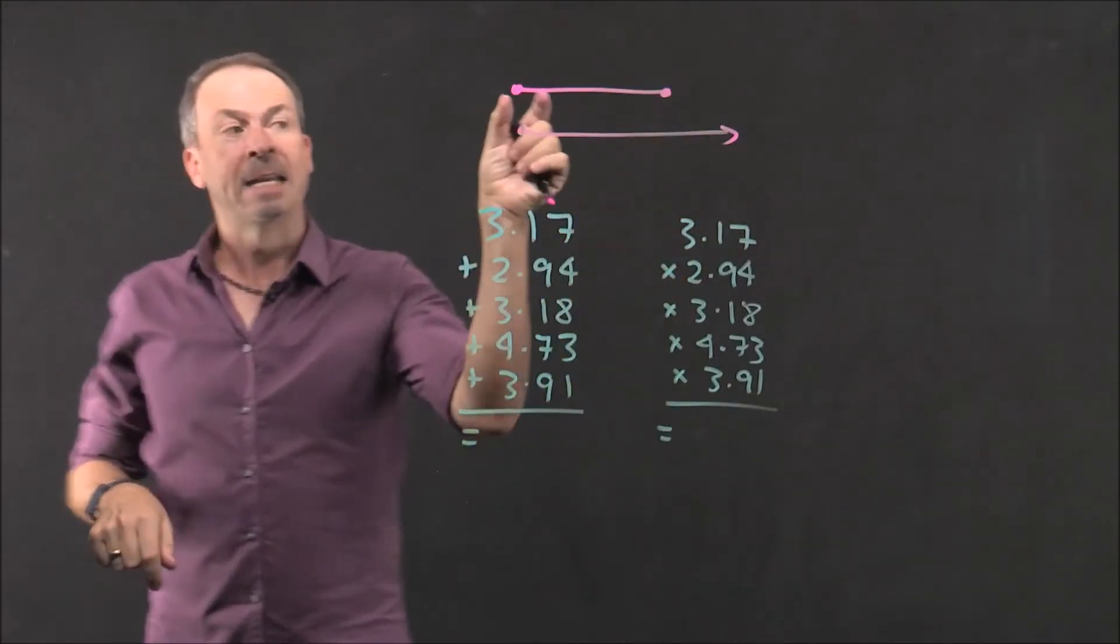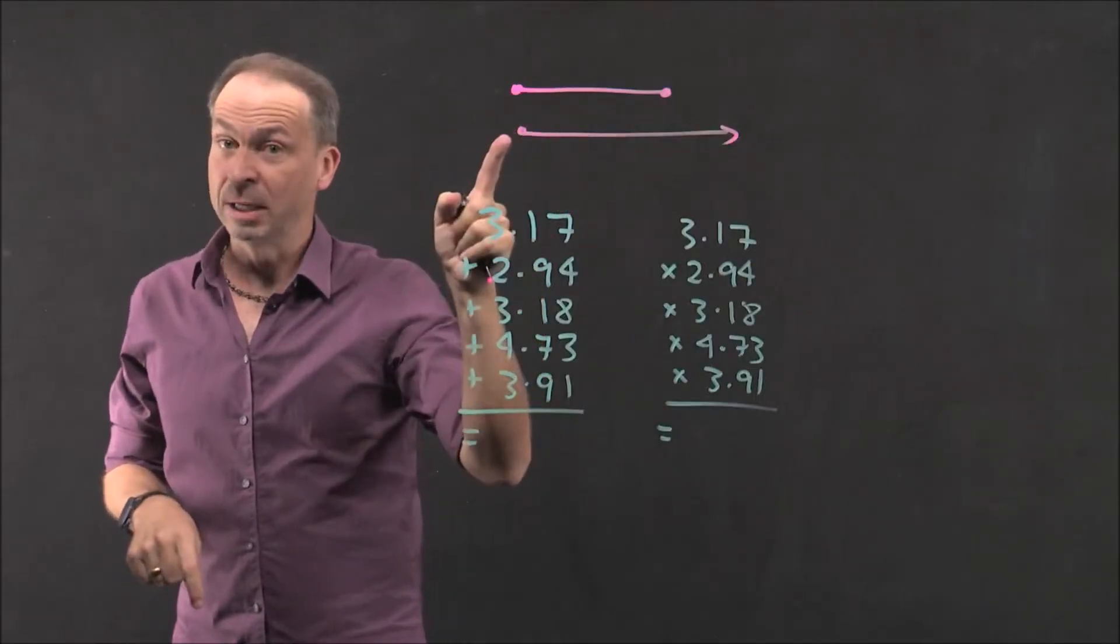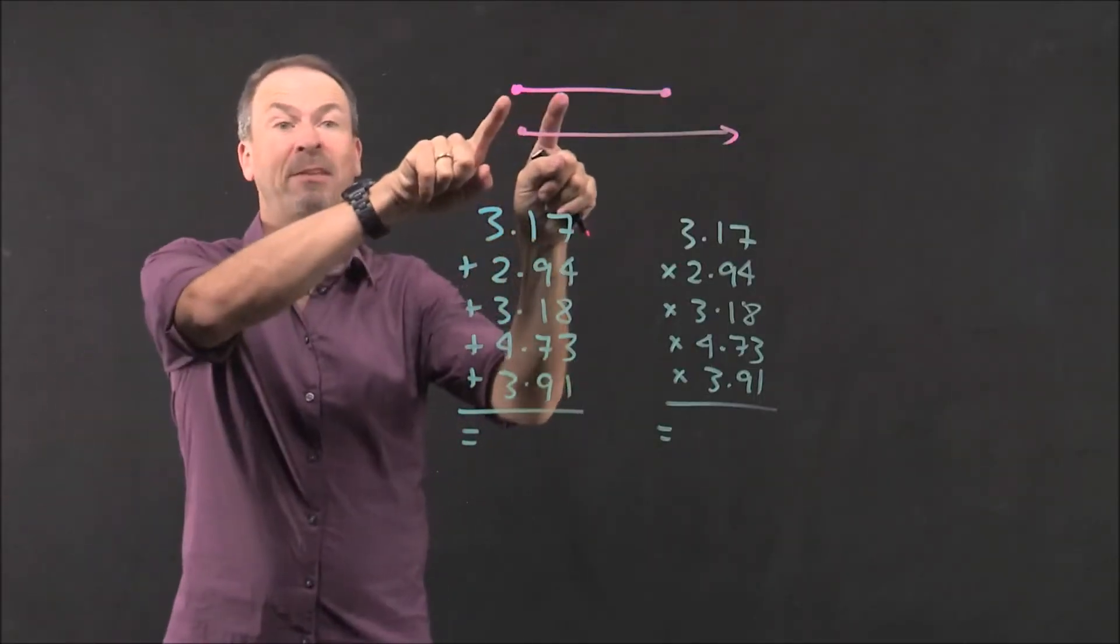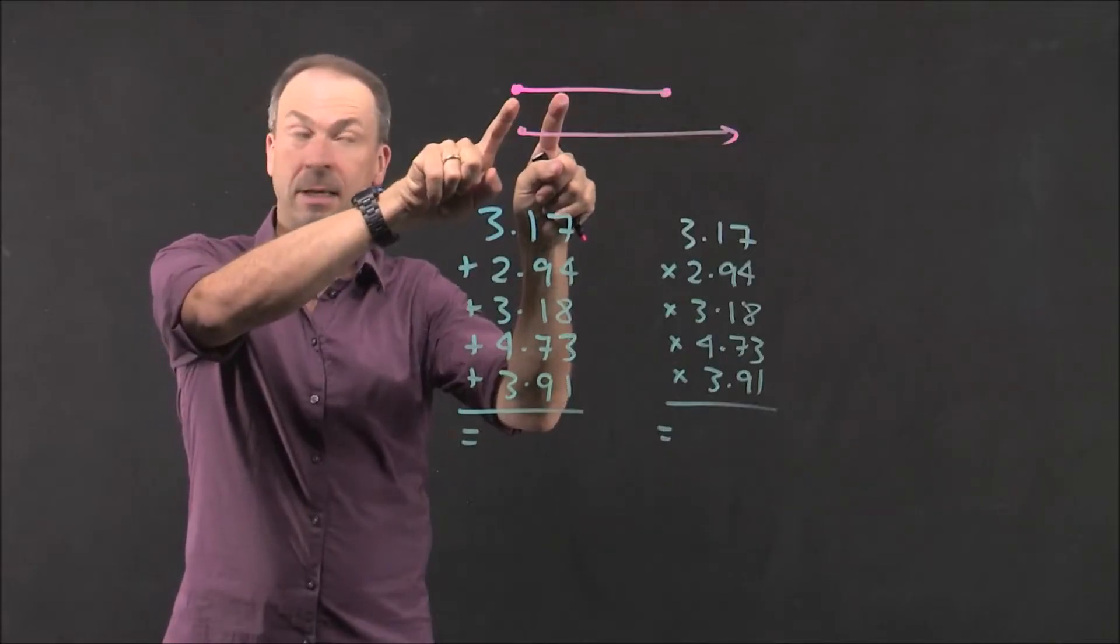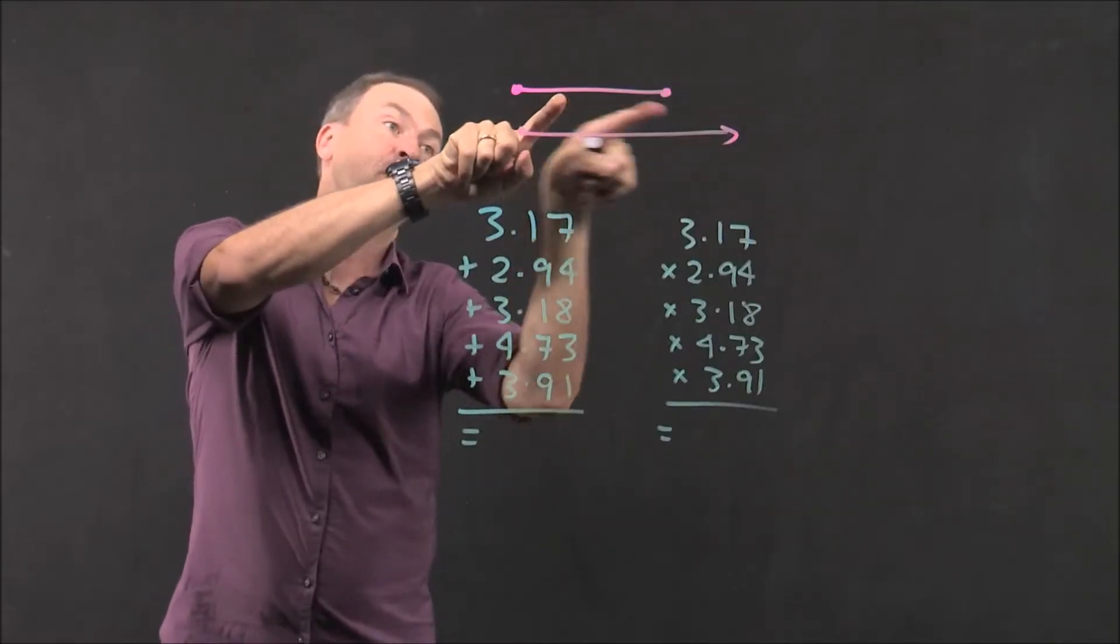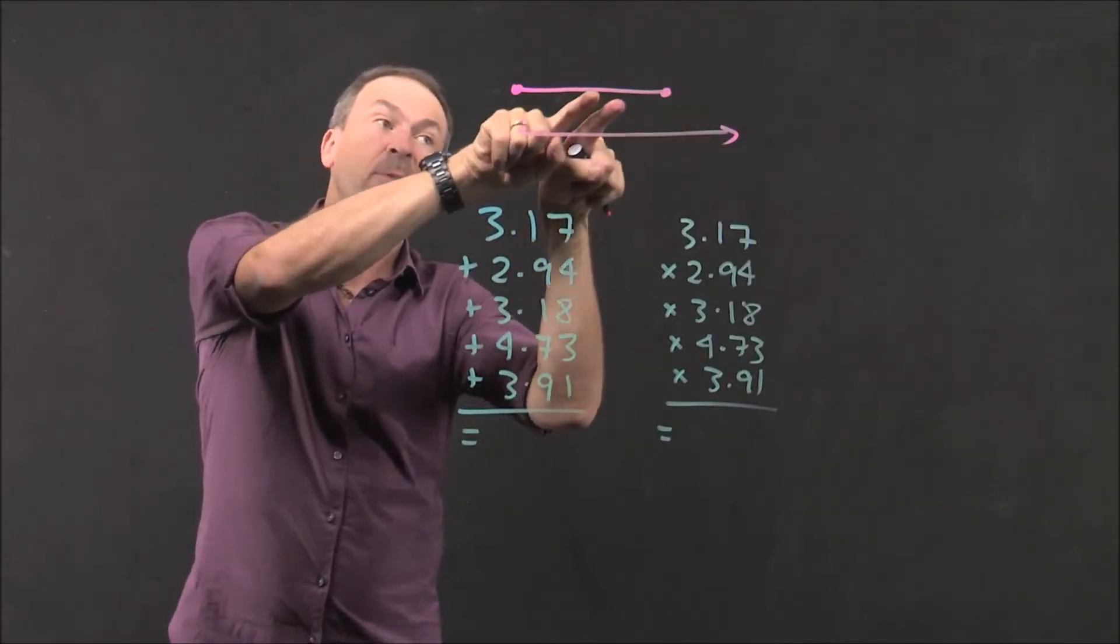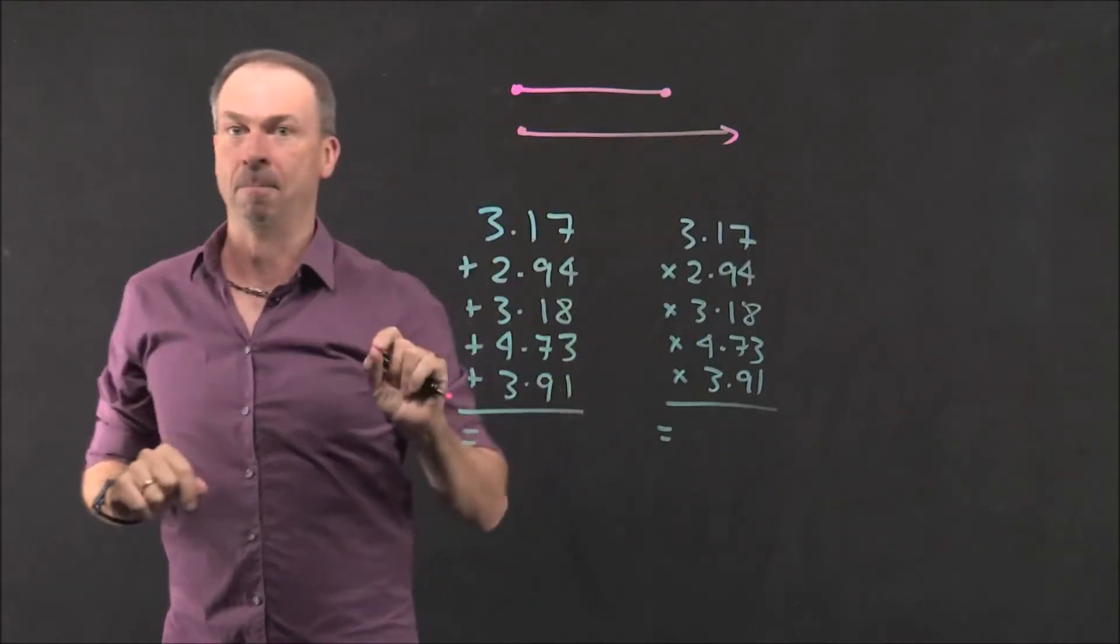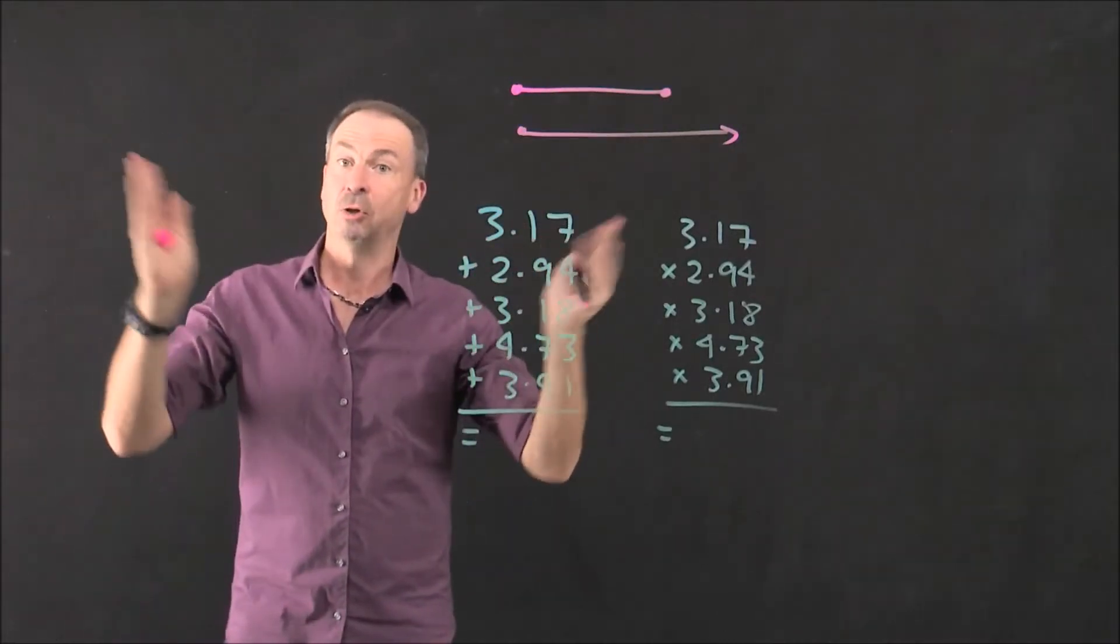This one, however, at equal time intervals, kept changing its velocity. In fact, it slowed down. For example, over one time interval, it might move one-sixth of the distance. The next time interval, it would move one-sixth of what's left. Next time interval, it would move one-sixth of what's left again. So actually, its velocity would decrease as it went along. Why are you thinking of that? I do not know. But then he realized something.